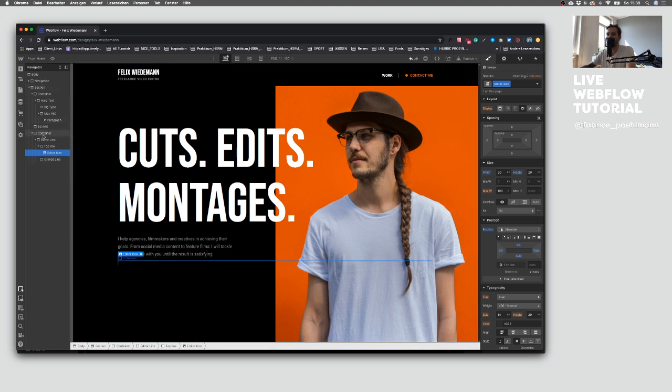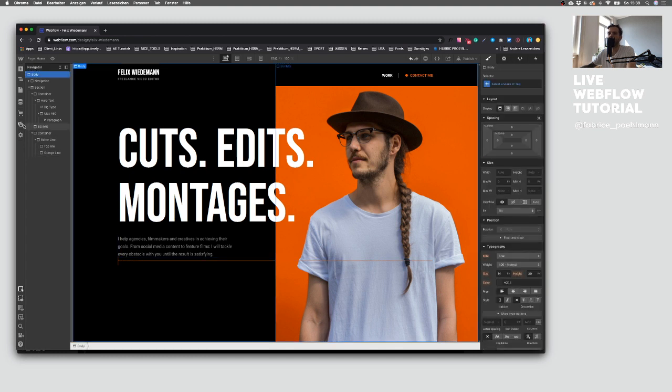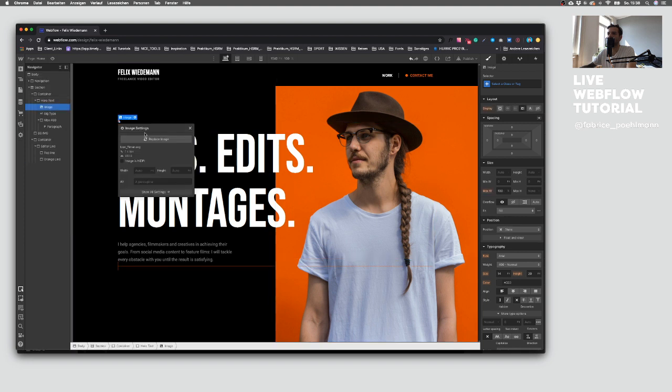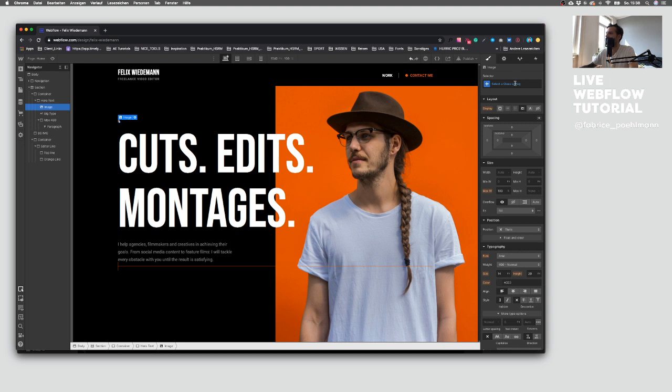Where is it? Why is it not working? Okay, let me quickly test if I can see it anywhere else. Okay, here I can see it. Let's call this thing editor icon.